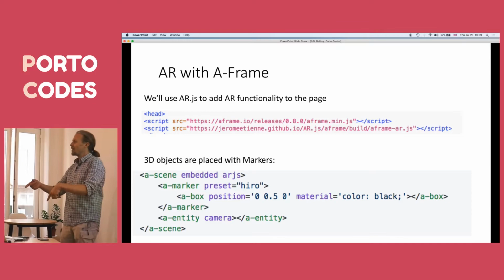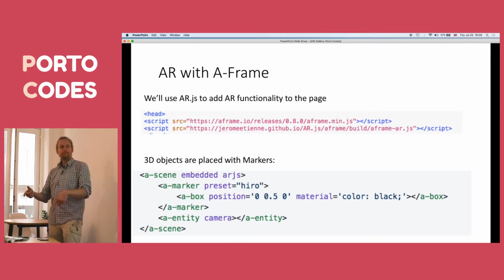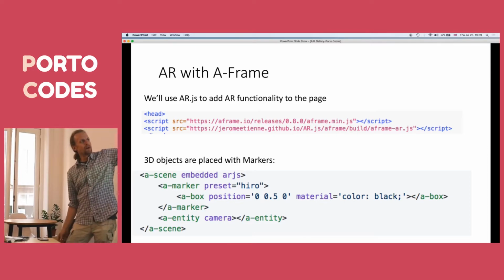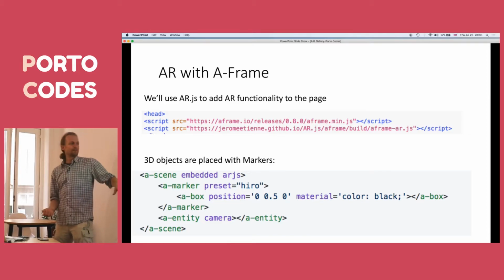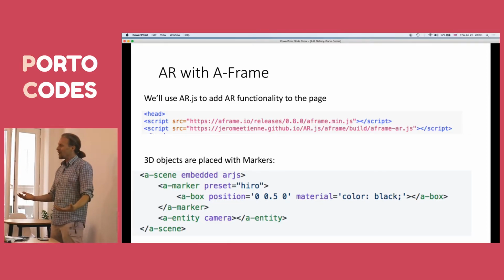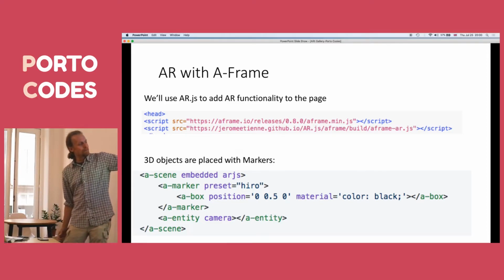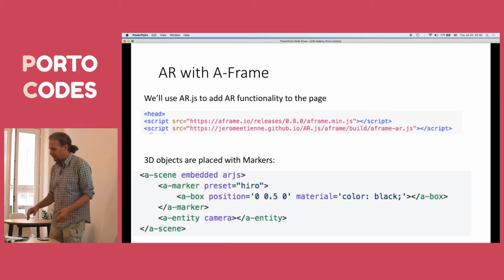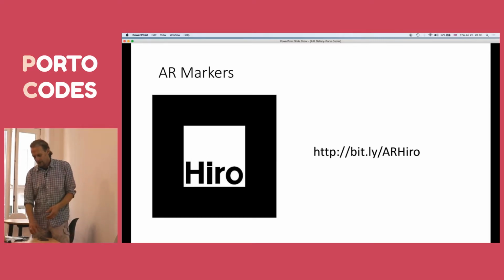But we're going to switch to augmented reality right now. What's great about augmented reality is that built into A-Frame, there's AR.js. So I just add a second script, and then there's some stuff I add at the bottom. This is a great intro to augmented reality. You can add markers, and then you have to add a camera, because obviously the camera has to tell you where things are.